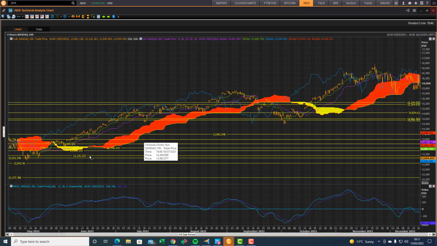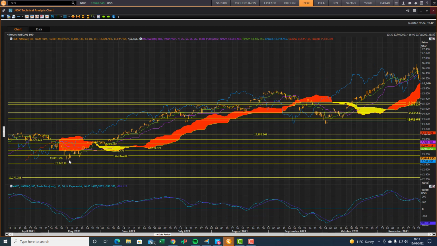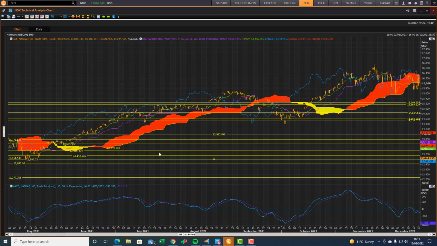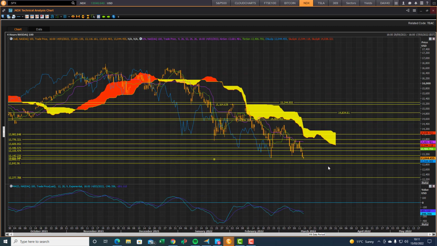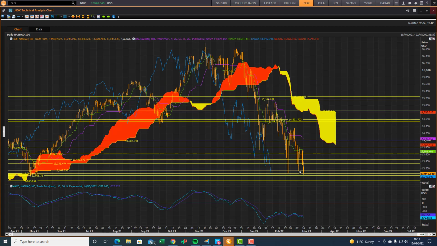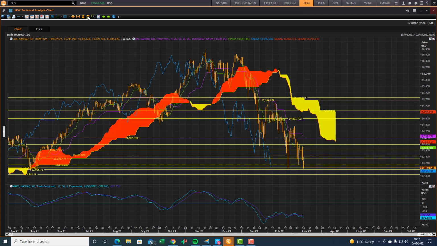And we can see where some of these levels come from, this old cluster of support, as well as these lows there. We'll just pop a horizontal line in there. These lows are roughly around 12,995, so 13,000 as well. So it'll be interesting to see if we get a rebound from these levels, but we could see it being tested and then rebound from that level. But bearish on the 4-hour, bearish on the daily, with these downside risk targets to look out for support to come into the market or being tested.